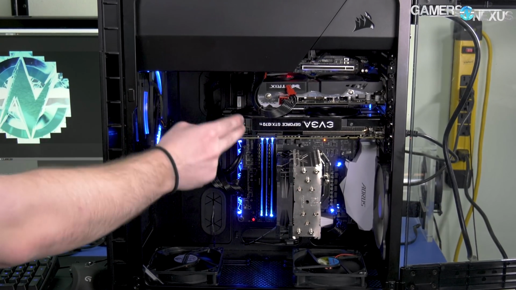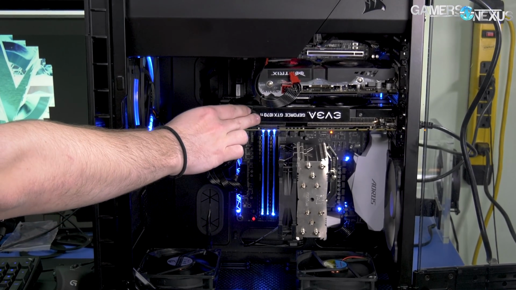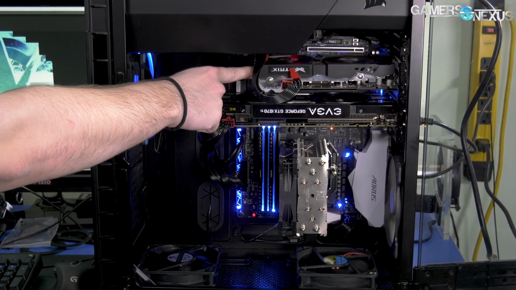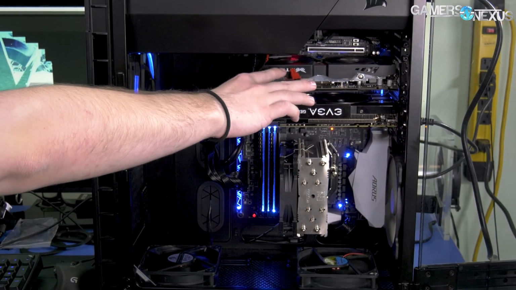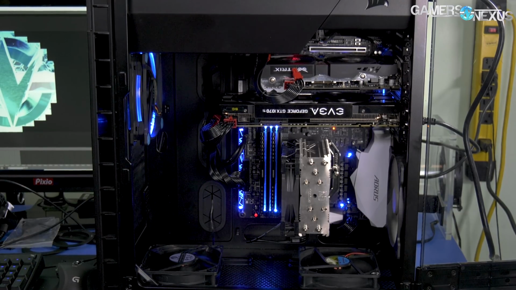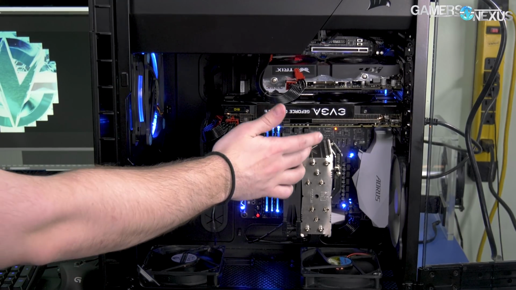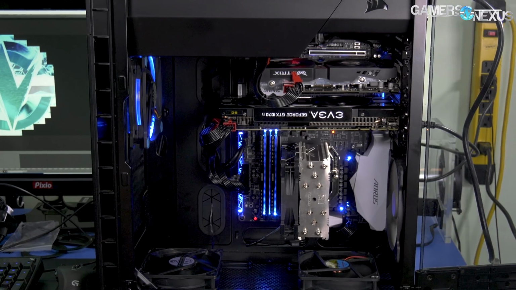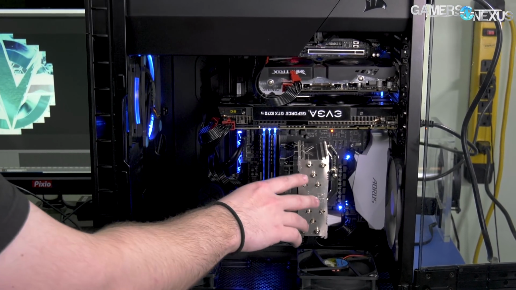Other than that, we're not really using the CPU to render anyway. We're using GPUs because they're just better at this particular type of rendering, although it's nice to have the CPU as backup if we need it. So we have a 1070 Ti going for the primary and then another GPU here. This is just a 960 that I had and don't need anymore. It's a 2 gigabyte 960. So adding this card reduced our render time in the test by about 22%, which is pretty damn good, especially for an older architecture. So 22% faster. We are on a scale of minutes versus dozens of minutes for the old laptop, so it's a huge improvement.